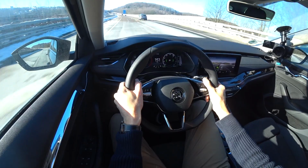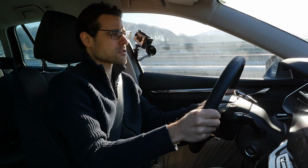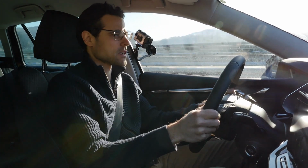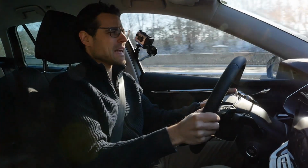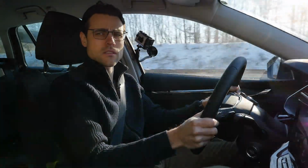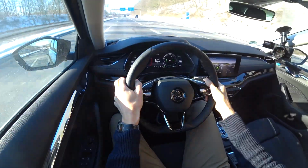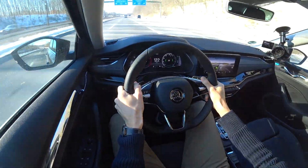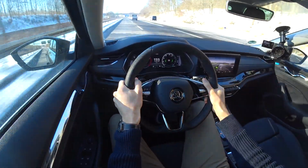That's 150 kilometers an hour. We'll leave it at that, and that's actually quite okay. Of course, not an explosive acceleration. We could expect that, but you see, when you're on the motorway and you are already at speed, still something possible. Here from 130 kilometers an hour. Let's see, I overtake. It's a turbo. There's still something happening, something coming.